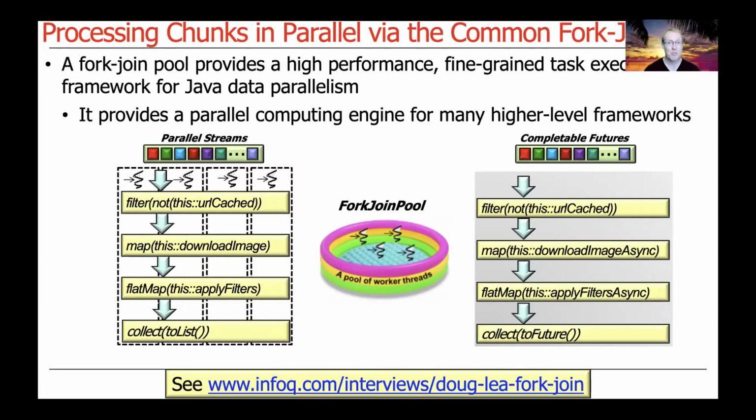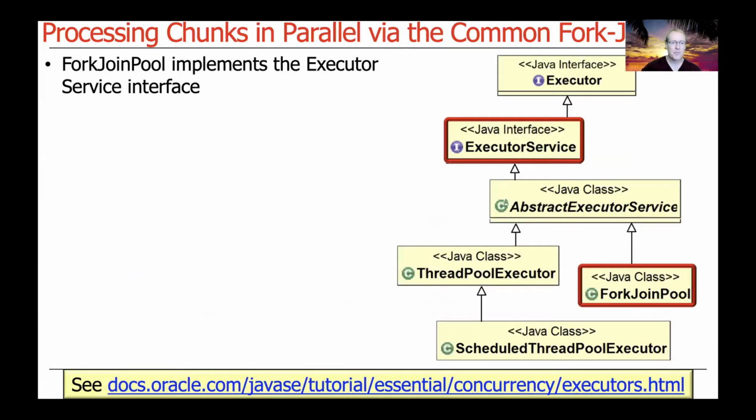We're going to talk about it primarily from the point of view of how it is applied by Java's functional parallel programming frameworks, things like parallel streams, completable futures, and then later things like reactive streams. I'll spend a little time talking about the framework as the framework just because it's interesting, but the bulk of the discussion of how to program fork join pools appears in my sister class to this one.